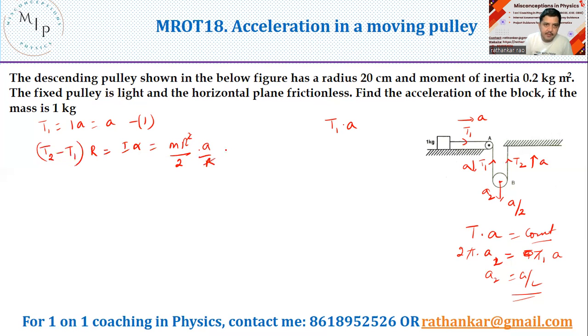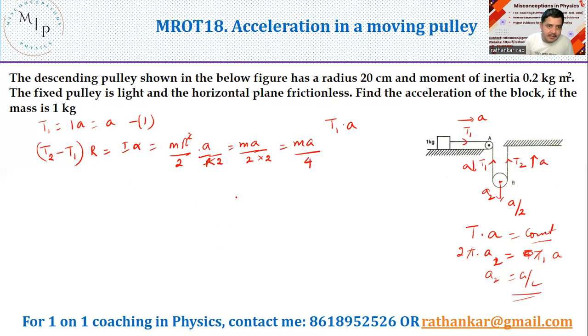Okay, so this goes away, which should now be equal to ma by 2. Is it ma by 2? Once again, you're making a mistake over here. Now what is this A here? A is the acceleration of the pulley. So therefore, this should have been A divided by 2 once again. A divided by 2 over here. So thus the answer should have been ma divided by 4 here.